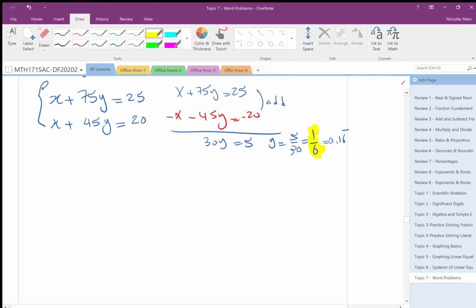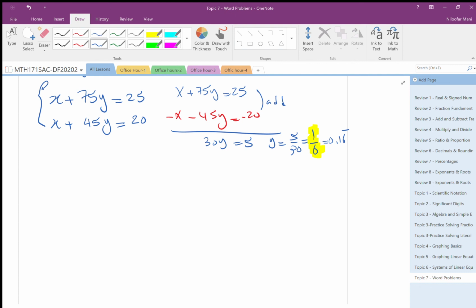Okay, yes, I know. When you want to answer, you can round it. You can say 17 cents. Okay, and when it comes to money, when it comes to dollars, we always round to two decimals, just two decimal numbers, because I want to say cents. Okay, but when I want to continue, I continue with 1 over 6, because I do not want to use my rounded answer, and I told you you always have to round at the end.